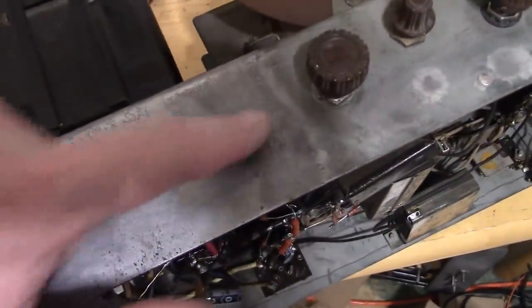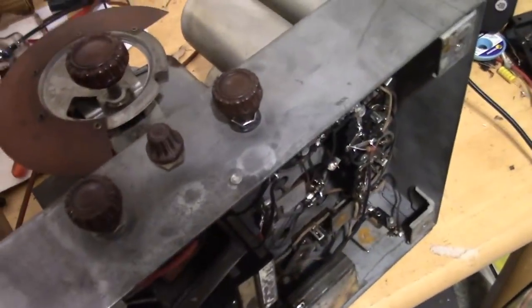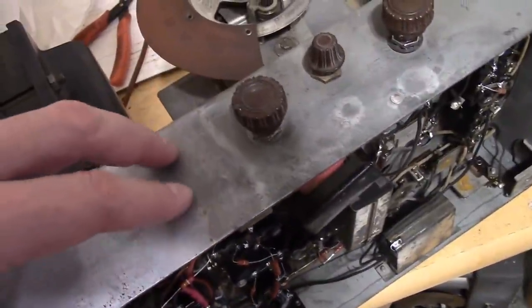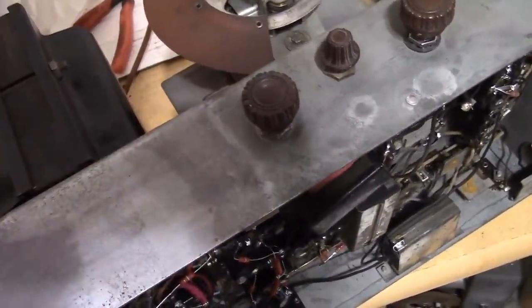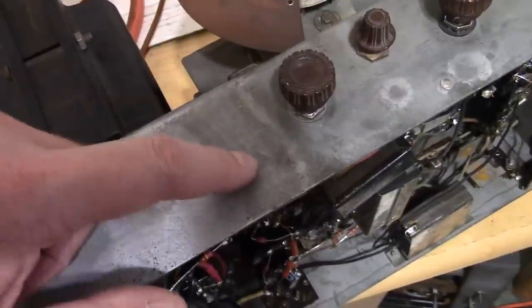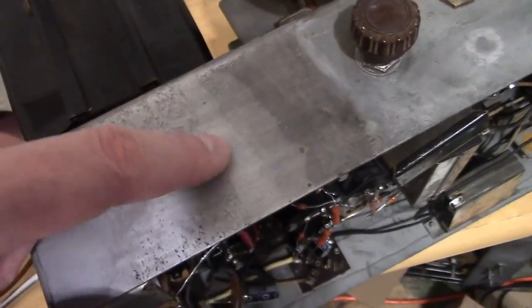So you may notice that they're different colors than the rest of the chassis, as is this area. Yeah, that's because the steel chassis is very likely cadmium plated. Where it's rusted is where the plating had failed for some reason and corrosion set in. So what we're looking at here is steel. This is probably cadmium plating.